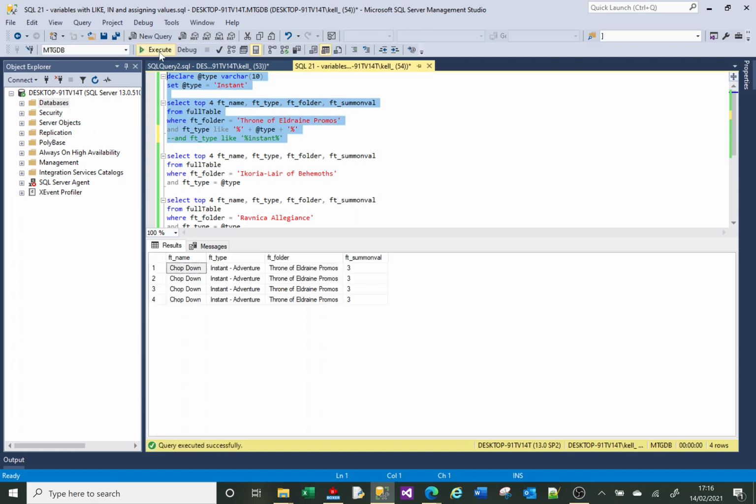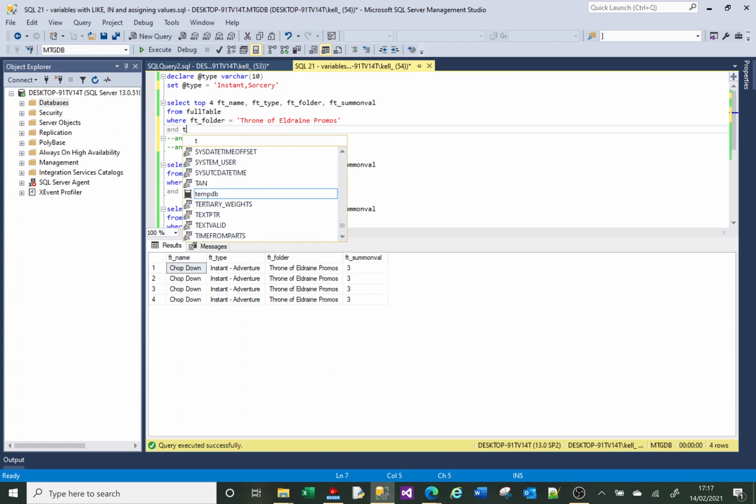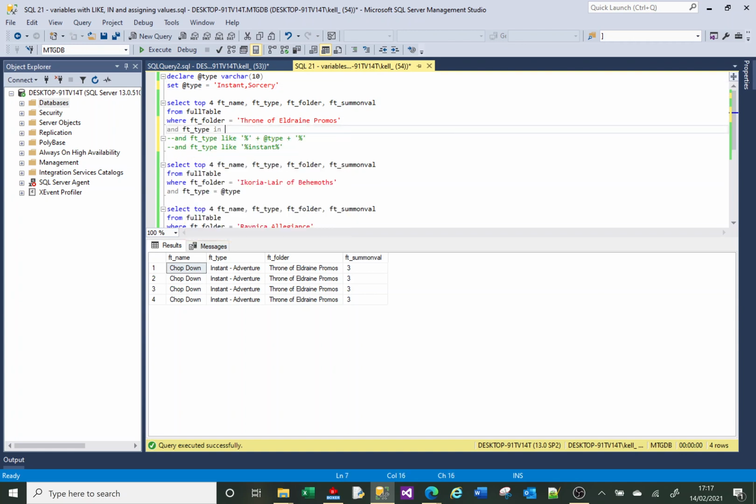that will now work. Now what you can't do, or you certainly can't do very easily, is you can't do in. So if I were to change this to be instant comma sorcery, and if I were to say and ft type in, it needs to be in brackets, @type, if I run that, that will not work.